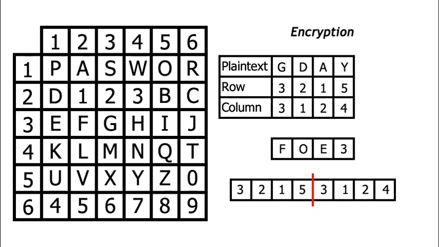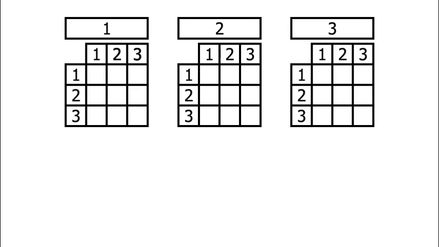So g'day! Trifid is basically the same sort of thing, except instead of using two coordinates, it uses 3. B, tree, get it? So we start with 3 boxes that are 3x3. If you wanted to expand it, you could have 4 boxes that are 4x4, or 5 that are 5x5, and so on and so on.